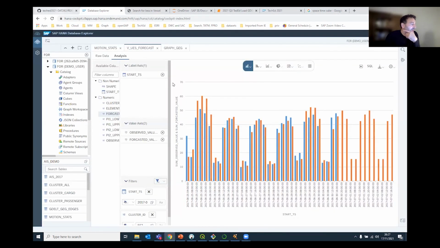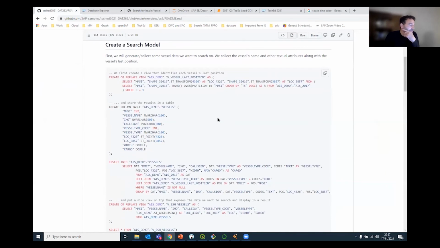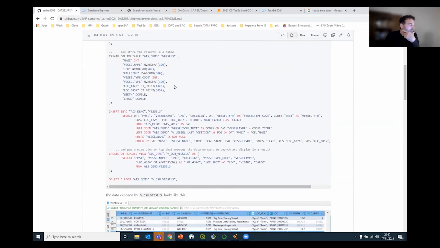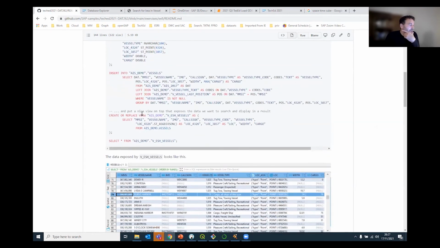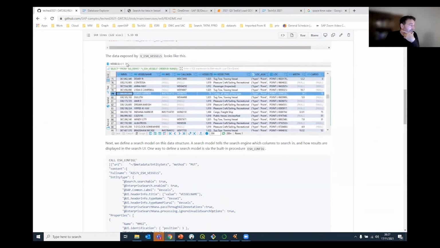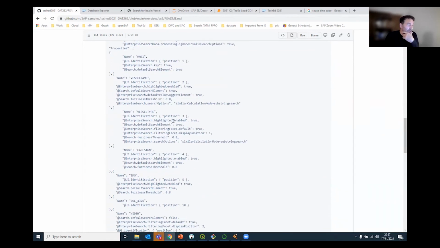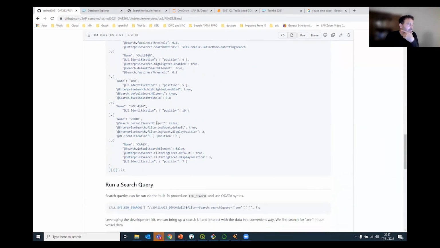Okay, quick recap of what we did. We've generated a little bit of data by looking at our vessel data. We have stored that data in a table along with the vessel's last position. And we have used one option to define a search model, which is the built-in procedure ESH config, a defined syntax on how to create these models, how to define the characteristics and the behavior of that model.